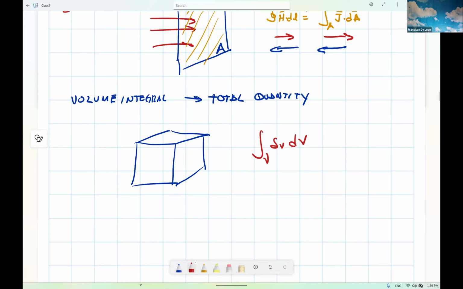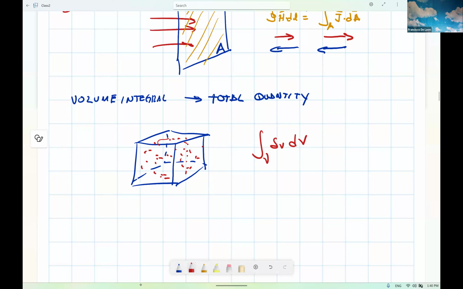So inside this cube, there could be a uniform distribution of charge. So let me actually put a little bit of these things. There could be charges distributed one way or another, charges and charges. It could be that they are distributed uniformly. They will be distributed uniformly if what I have inside is a dielectric. If I have a dielectric material and it's uniform, how do we call it?